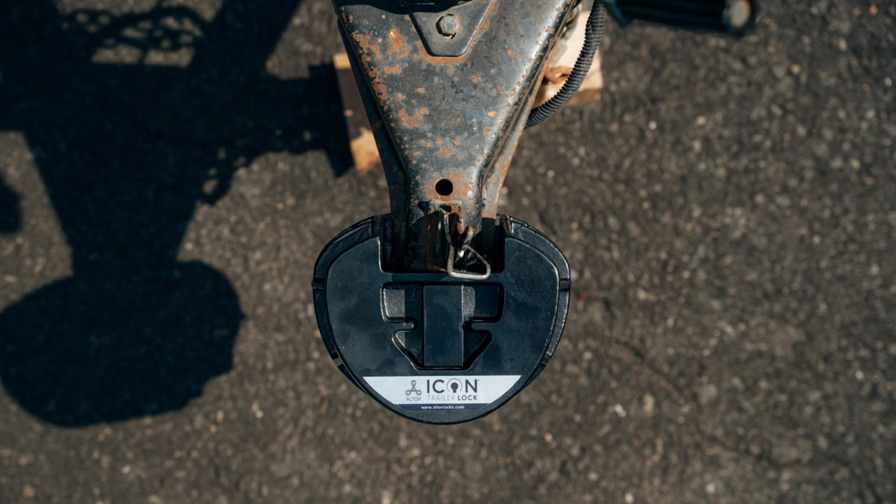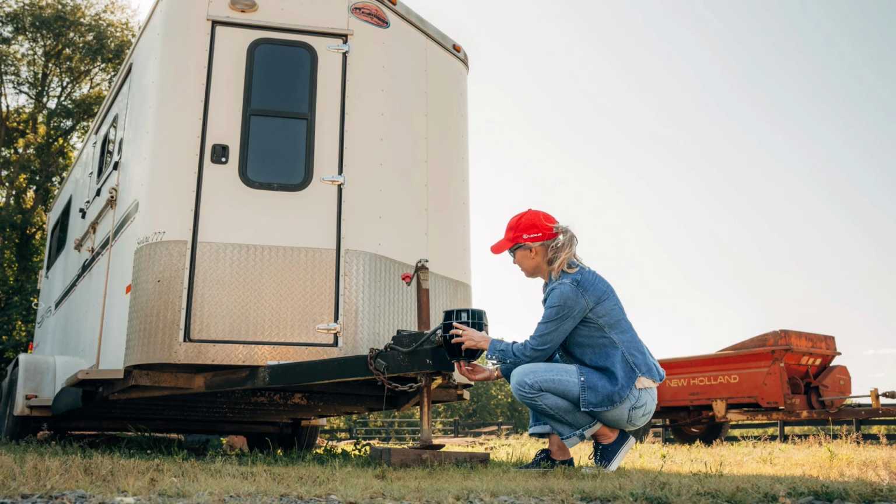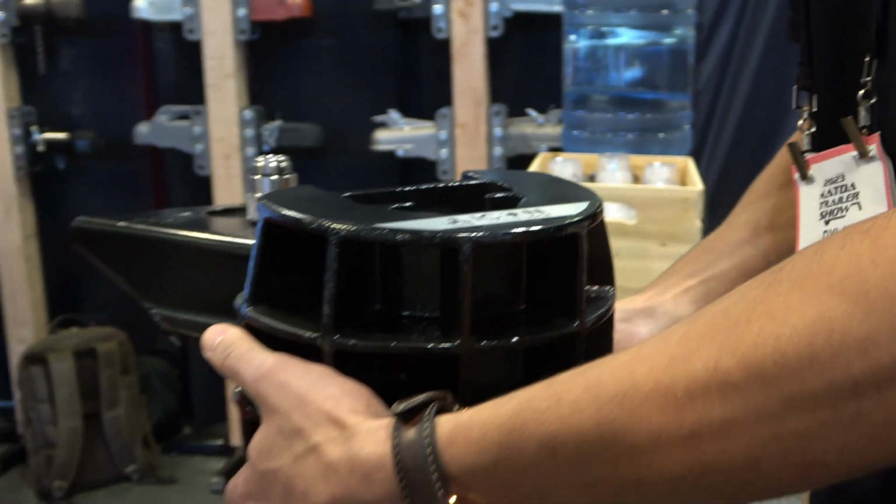And the plug keeps the weather out, has grips on it so you can turn it with gloves to unlock the Icon, and it's very well thought out.